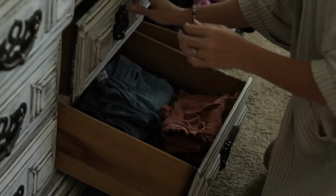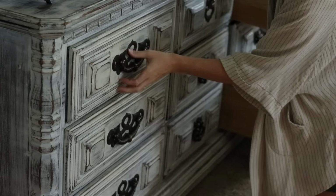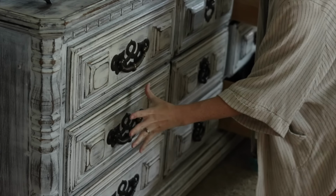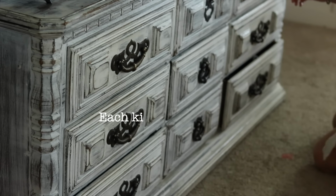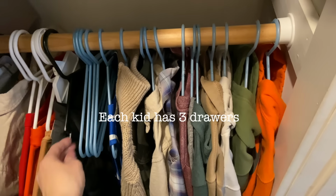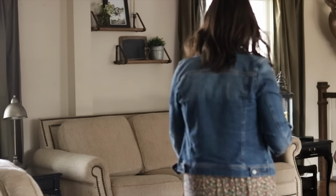Now, kids' clothes, I have tried to keep things as minimal as possible. I only keep out things that are for the season. Otherwise, my kids will break out everything. We have this one big dresser in their room, and right now I have all 3 kids in one for their everyday clothes. In the top drawer, I put their tops. In the bottom drawer, I put their bottoms. And the middle is for underwear and PJs and all of those essentials. And then in the closet, of course, we have our nicer like church clothes or suits and things that we need to hang up. And that has really helped to simplify things.